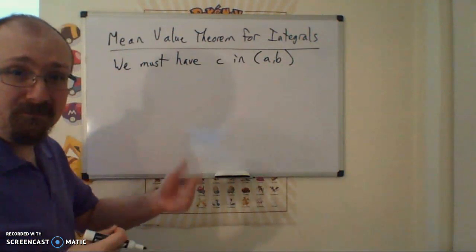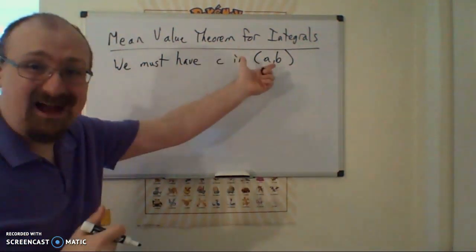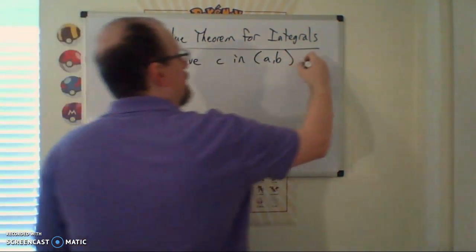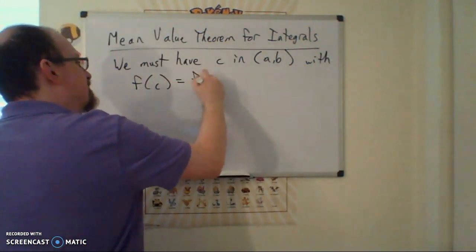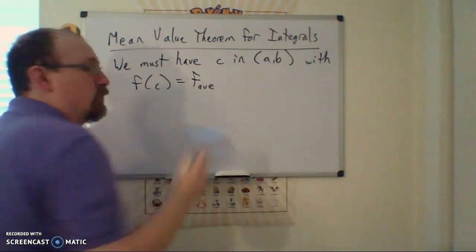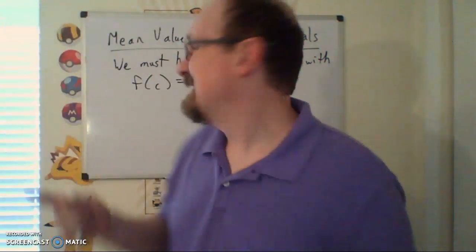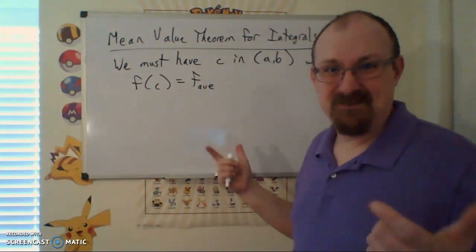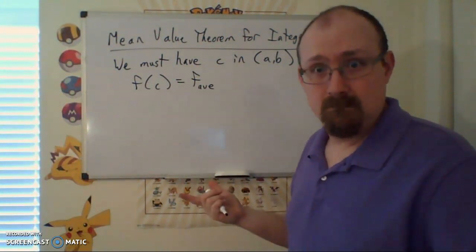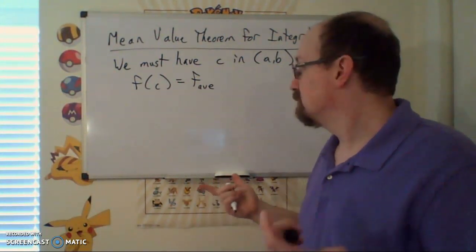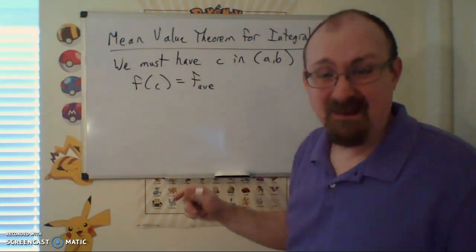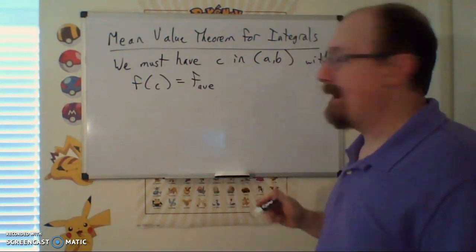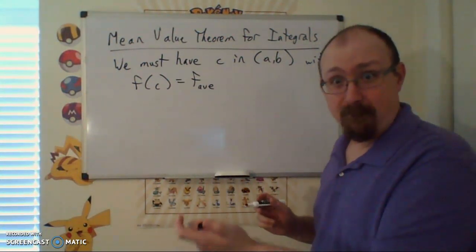There could be multiples, but we have to have at least one number c inside our interval from a to b. And it turns out you can write the conclusion a few different ways, but that's really what it boils down to. f(c) has to equal our average value. I like looking at it that way, because then it kind of pulls in that whole mean value, average value thing. Okay, so let's revisit our example from just a moment ago.